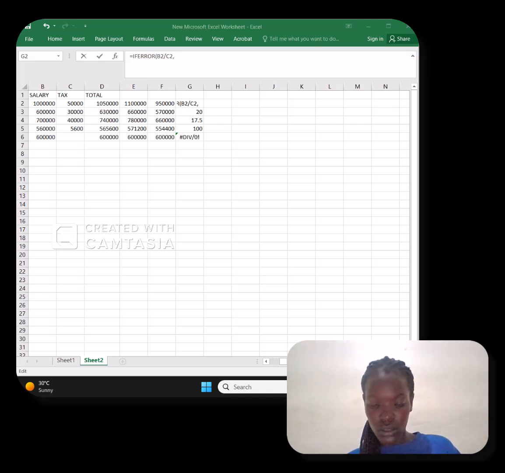Since we want to leave our cell open, like empty, we open quotations and close them again, and then close the formula.